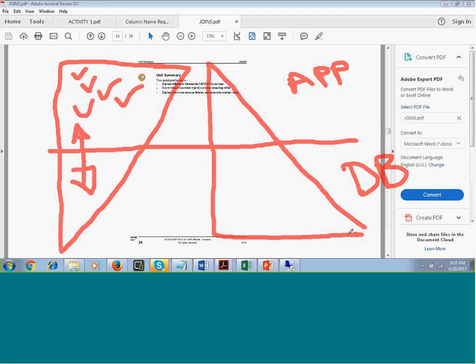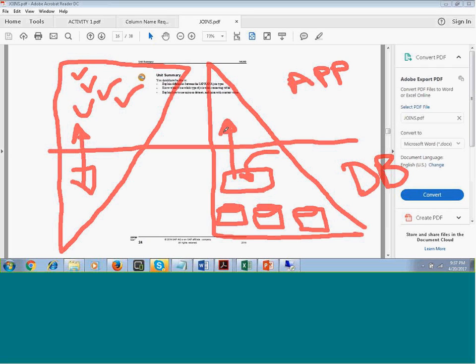Let's see what is happening with SAP HANA. Because your data is sitting in the database, on top of these tables you are building all your business logic. Now you are sending to the application only the result. Your business logic is sitting on top of the DB layer. So in this case your DB layer is thick and your application layer is thin, so your application is not complex. In the old way, your application layer is more complex.